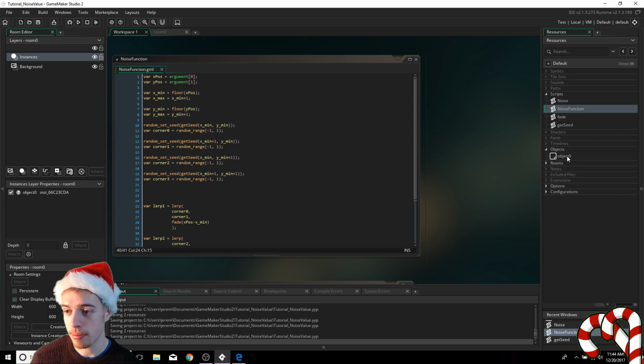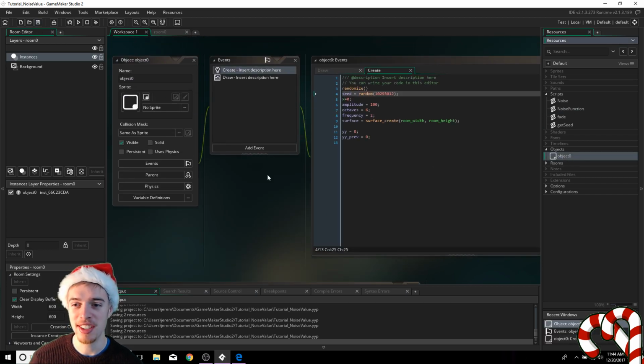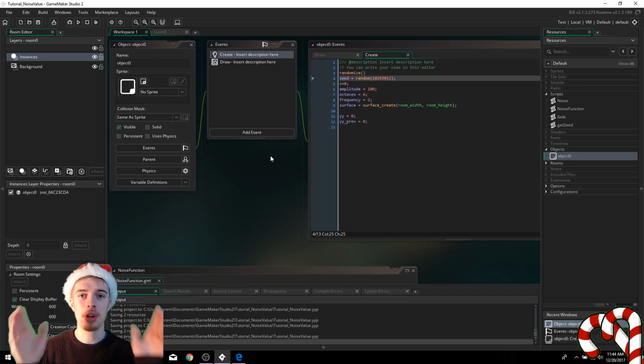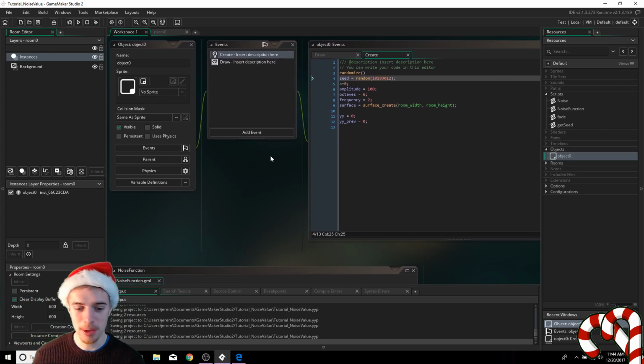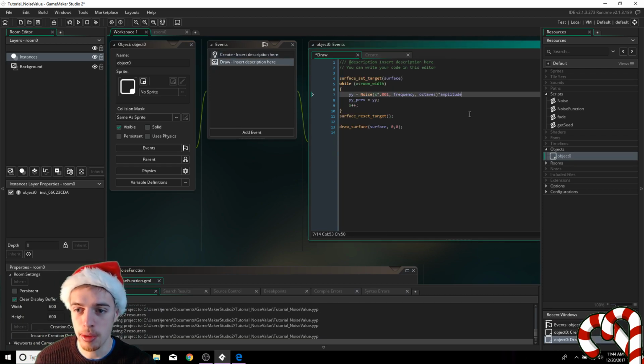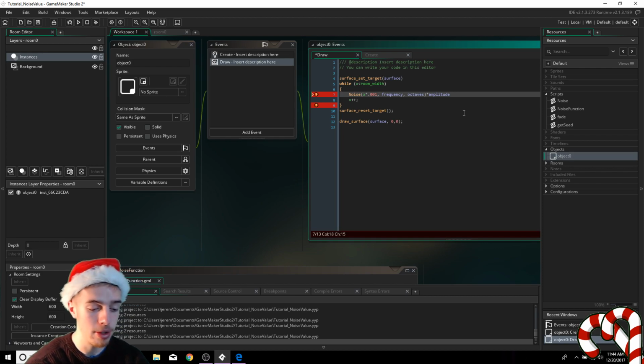Let's jump. We have to draw it now, right? So we're going to change some stuff here. So that's going to be the end of our actual coding our function, right? Now we're just going to work on drawing stuff. So we're going to jump into our draw event. We're no longer drawing a line, so we can remove that. We don't need our YY previous or YY, and we don't need that. We need to pass in our Y position. So Y, I'm going to multiply that by the same number, 0.001.